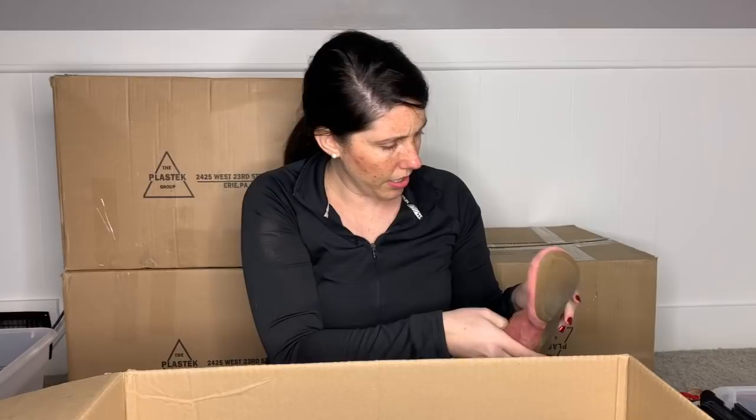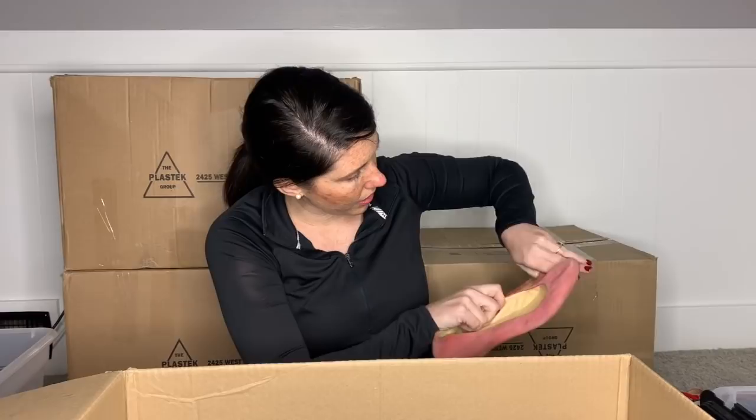Okay guys, here is a pair of J.Crew's — regular J.Crew, not J.Crew factory. They are a pair of loved shoes because they are faded. They are a size nine. I will see if I can give these a good suede brushing. They're leather-lined, leather uppers — not leather soles. I'll see if I can give them some love and maybe they will get listed. Definitely if they weren't in that condition I'd be 100% listing them.